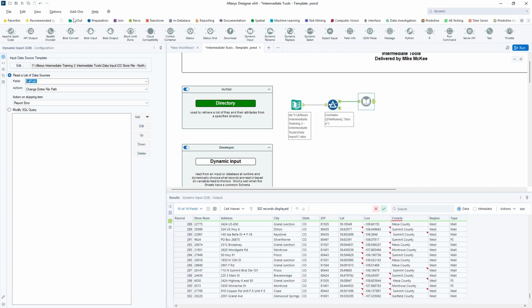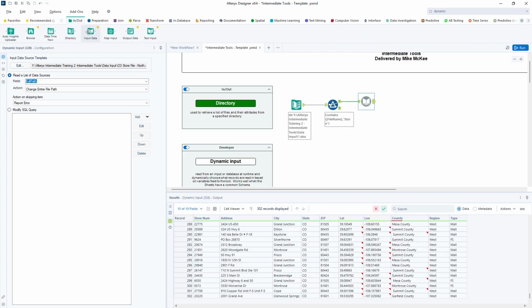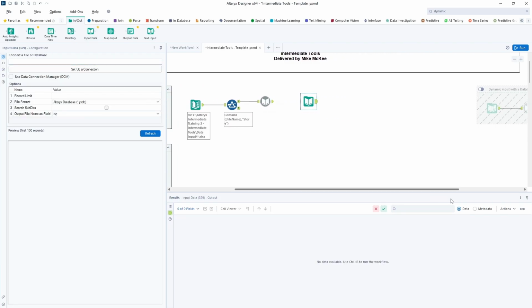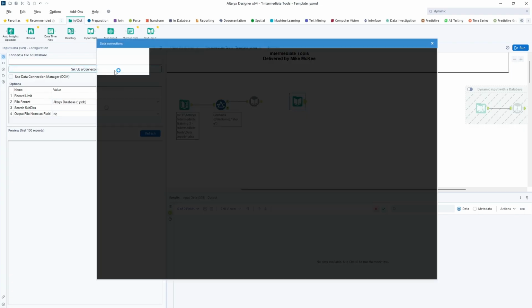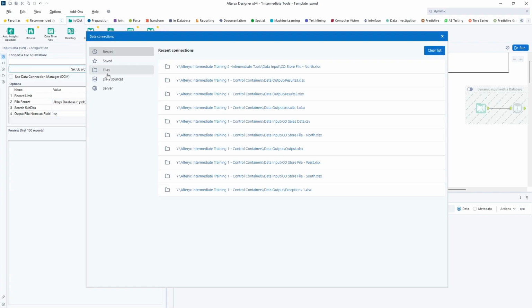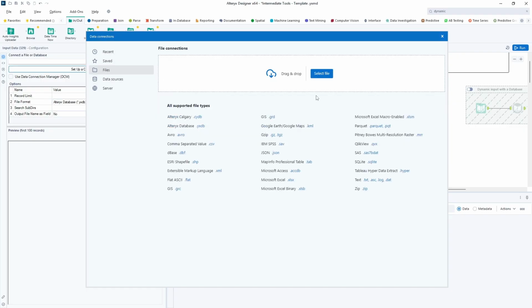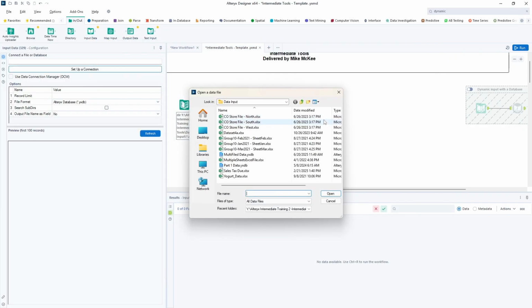I'm going to go ahead and I'm going to go to In/Out and I'm going to drag down an input data tool. And with this input data tool, I'm going to go ahead and point it to my directory. And let's go to Files, select a file.